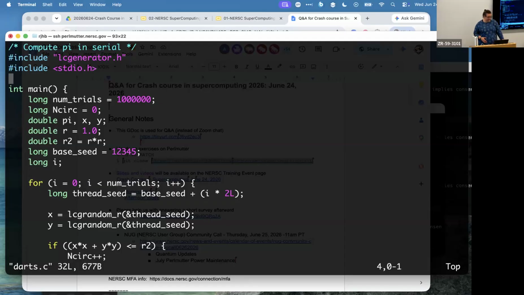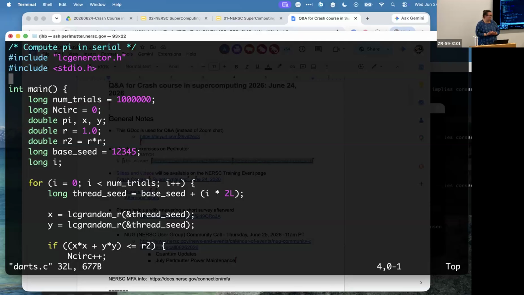Okay. First thing we need to do for our code is add the MPI header files.